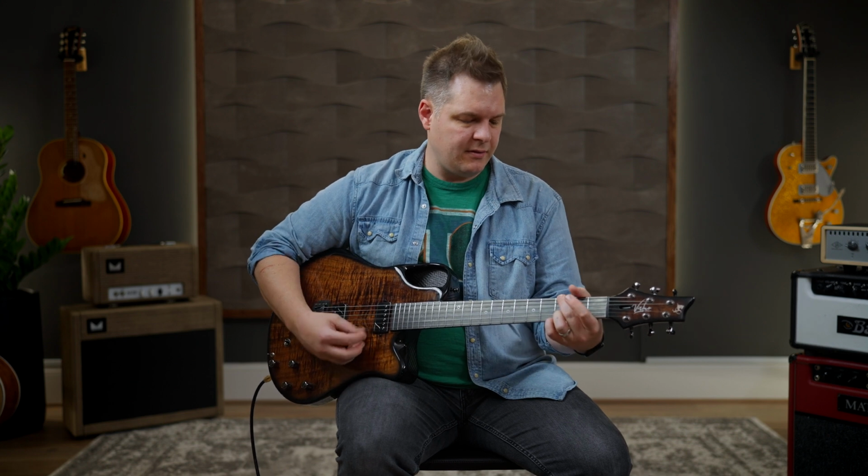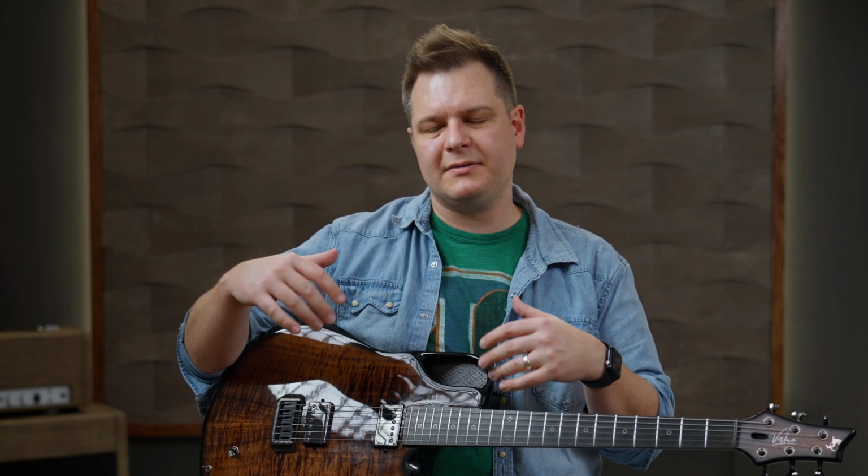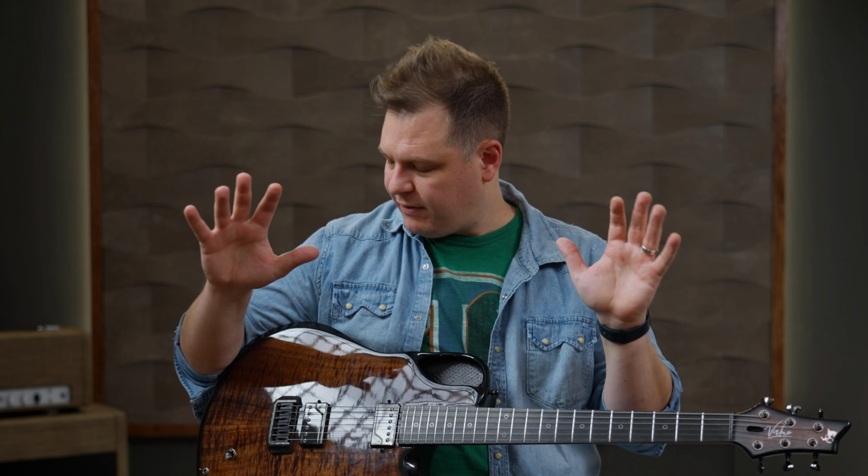So I would say that the level of craftsmanship and attention to detail going into this guitar is top of the line. Some of the best I've ever seen.